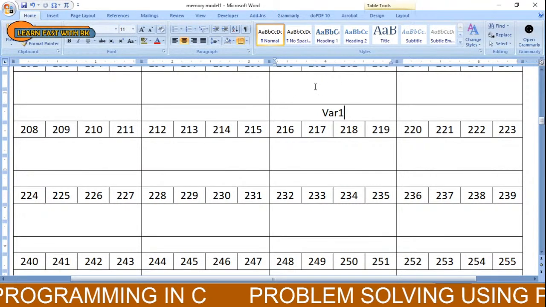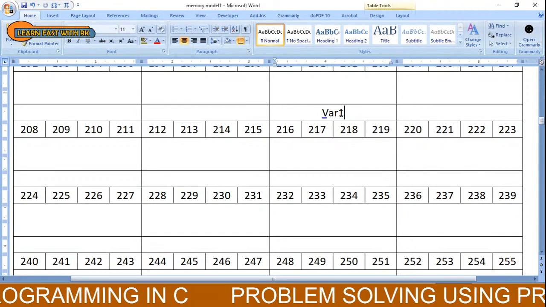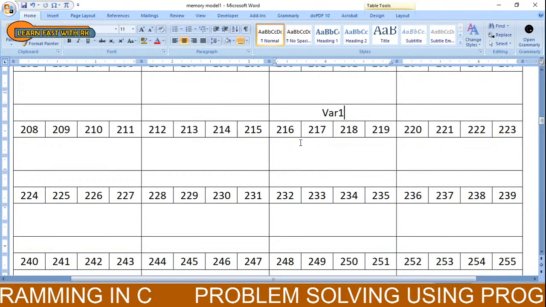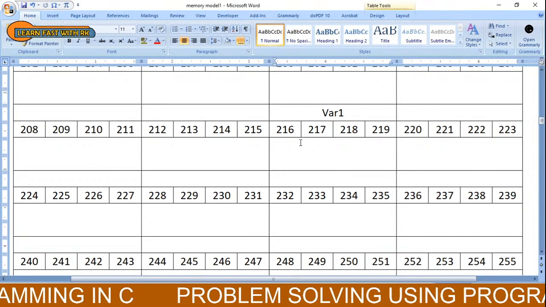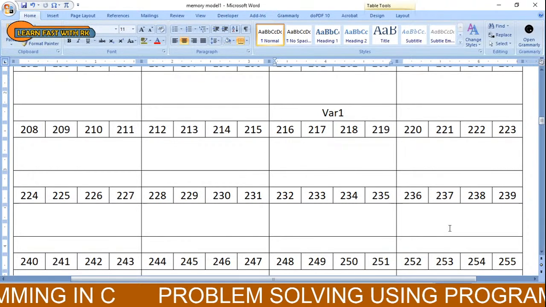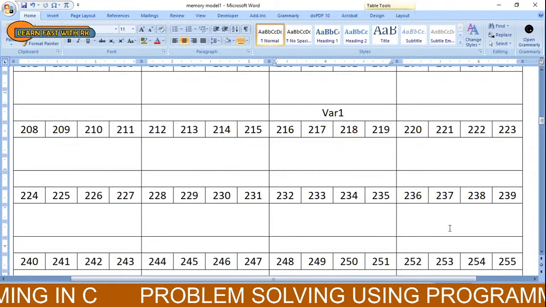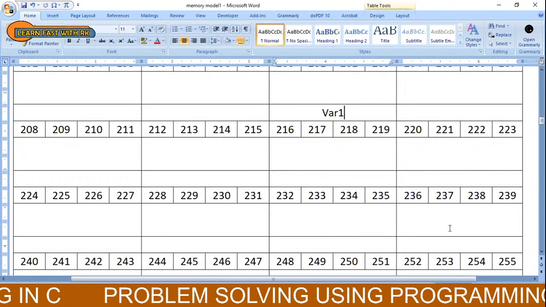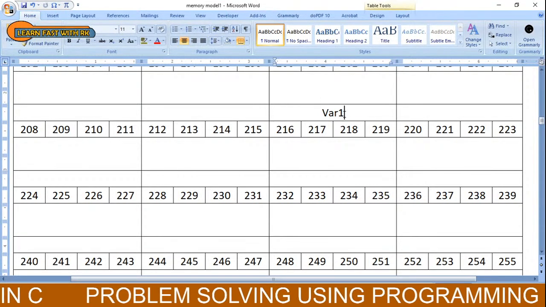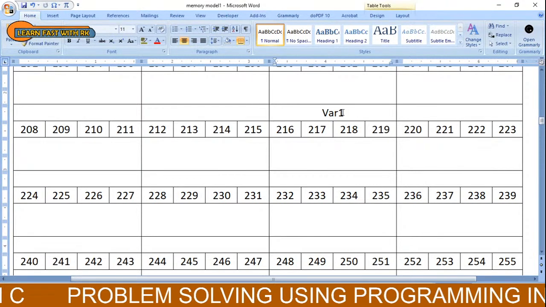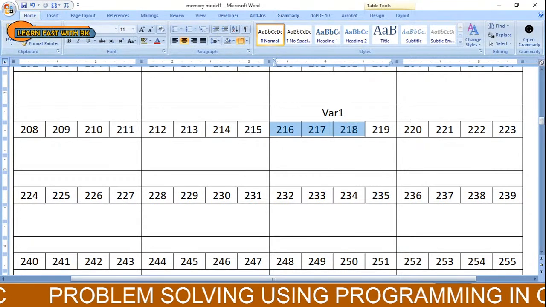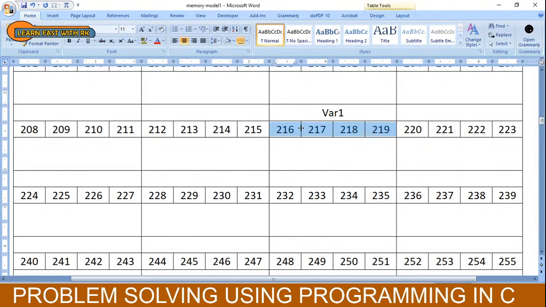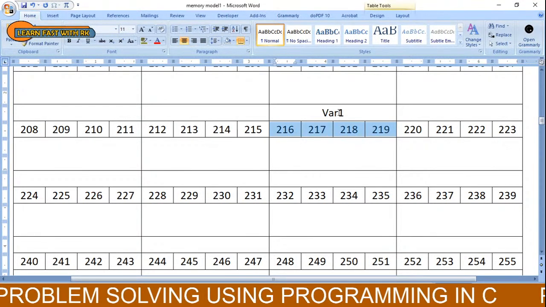So, in order to refer to this part, we have two ways. One is using this variable name, other one is using this address. But remembering the addresses will always be a tedious task. In the sense, for example, if you want to remember 23,477 in order to access a value 15, then it would always be a difficult task. So, for that reason, we simplified the way of accessing using the variable name. Here, var1 is a variable name given to the memory location of the 4 bytes, say 216 to 219. So, these 4 bytes are now called after the name var1.